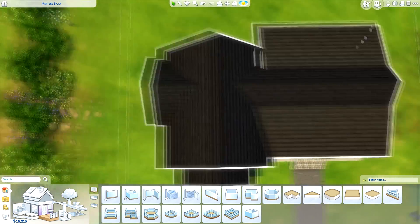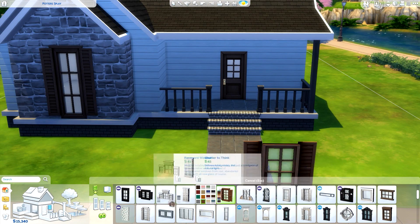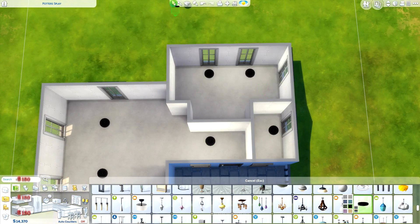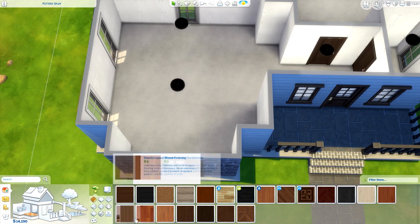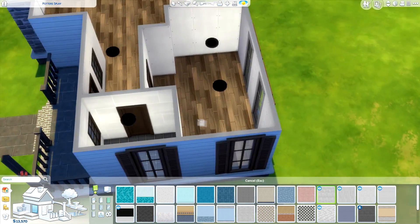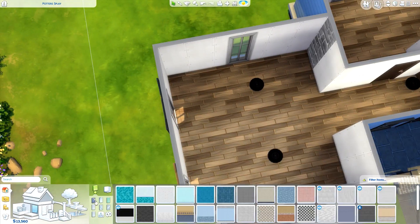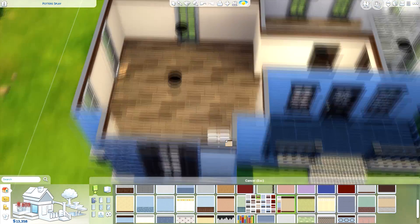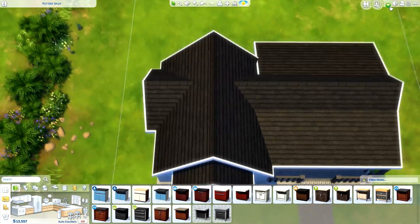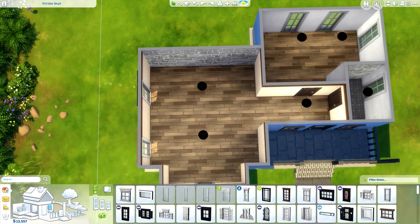Working on the layout here — I wanted to do the layout first so I knew where to put the windows, and I did change it slightly as I went. I kept the color scheme neutral, which I do quite a lot. I didn't use my usual neutral-style wallpaper; I went with a more traditional style today which I really like. The flooring I'm using I've started using a lot recently — it's a different color swatch that doesn't look like the original, found towards the bottom of the wood flooring section.